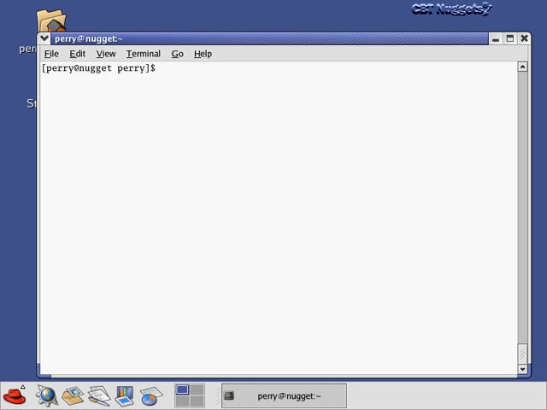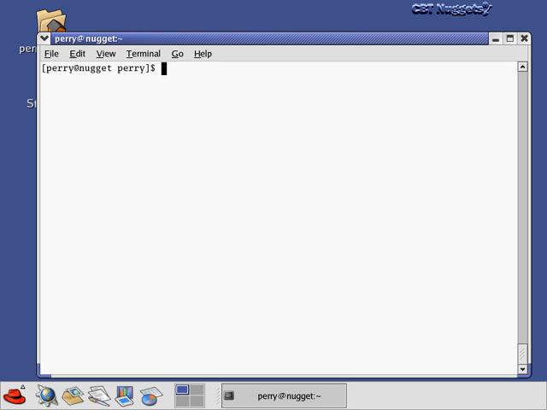Well, let's just start by reviewing some of the commands that we learned back in the introductory videos to do user account management. The commands that we learned back then were useradd for adding an account, userdel for deleting an account, and usermod for modifying an account. And we talked about various options for those commands as well.